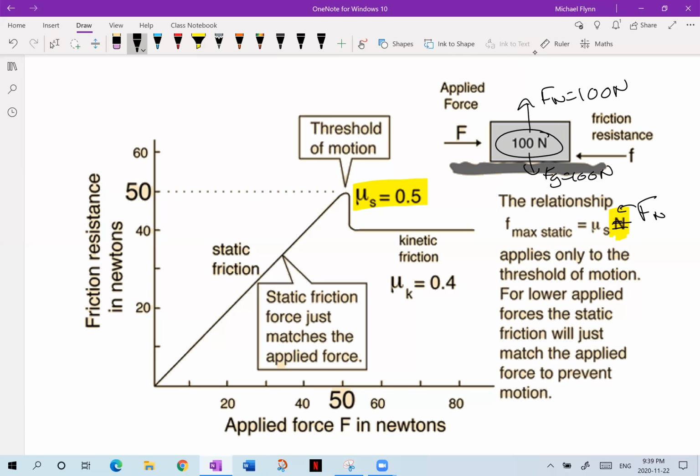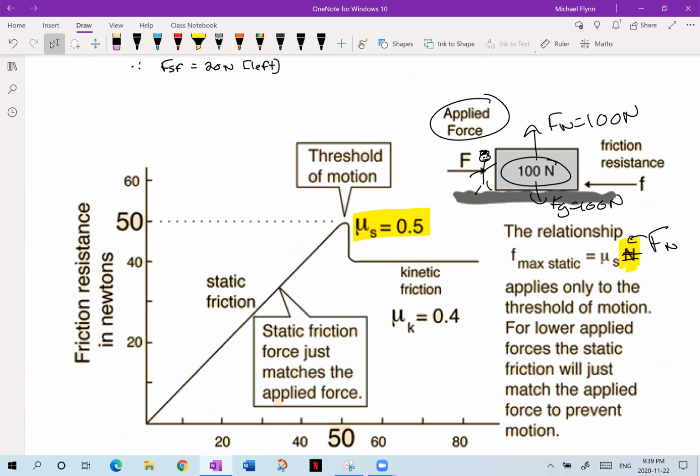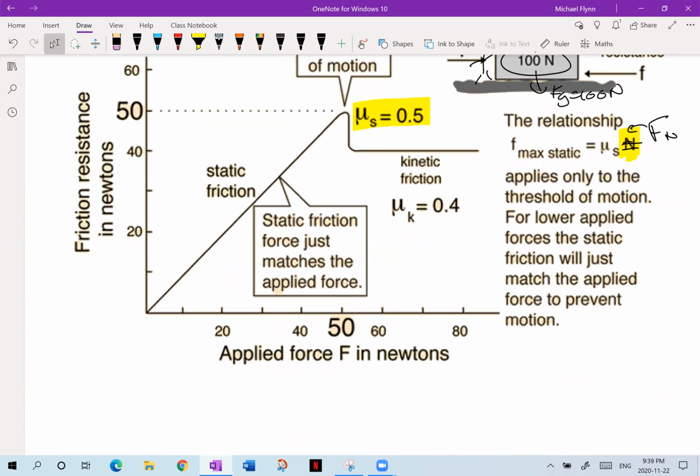Now, you're pushing on the object with this applied force. You're pushing, pushing, pushing. Like here's David, pushing on the mass. So David tries pushing here. Fix his hair a little. Like a little expression. So here's David pushing on the mass. He's pushing it forward, but he can't make it move because he's weak. He's not overcoming the force of static friction. Now, all he has to do is push until he reaches this point here.